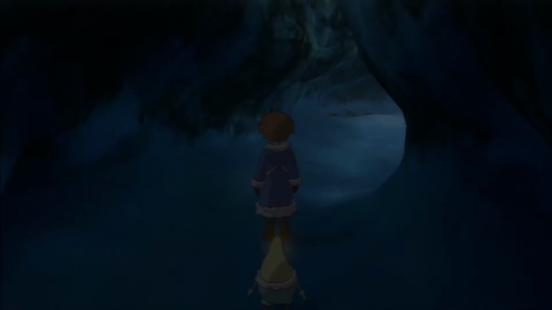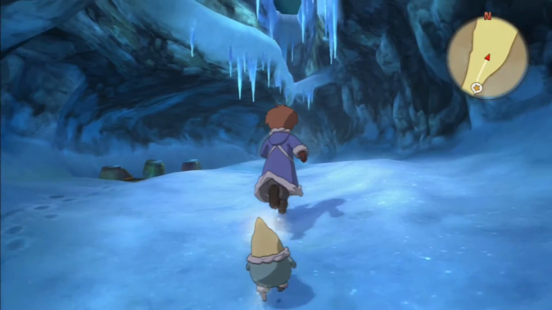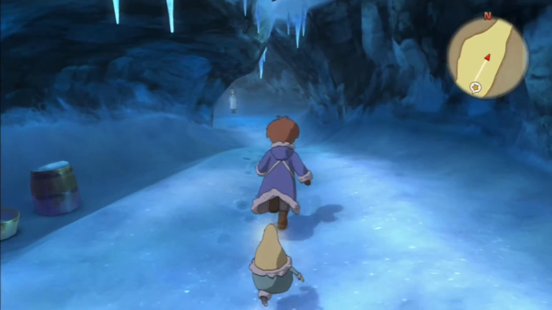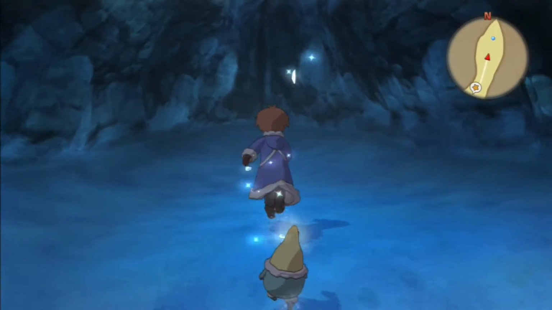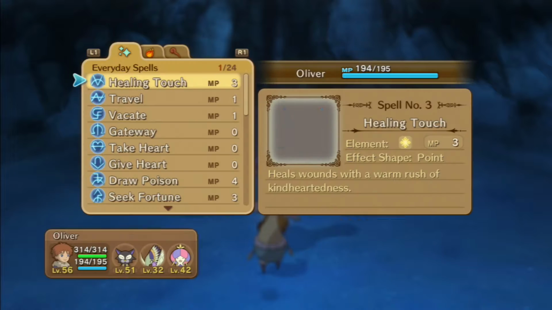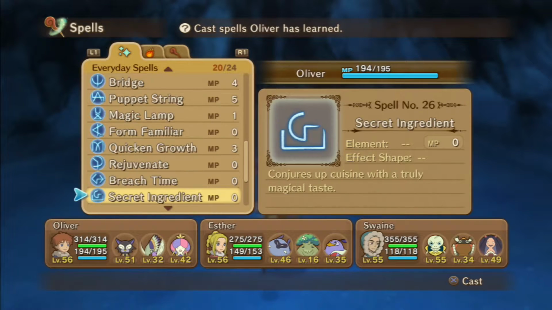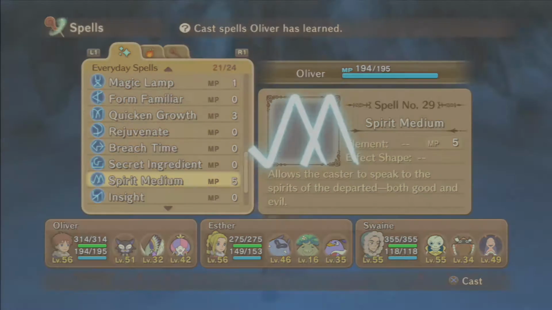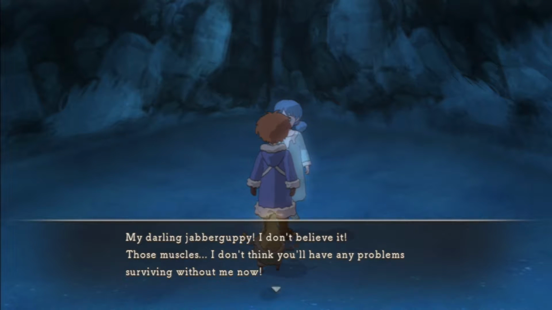I hope we got the right familiar out of the familiar retreat. Well, I guess we'll find out in a second when we speak to the ghost and try and give her back. This is task number 59 that we're doing. It's called Moving On. Spirit medium. Yeah, we've got the right one.